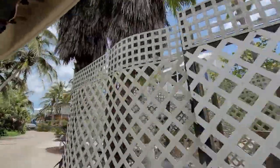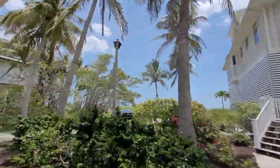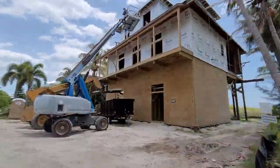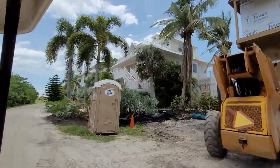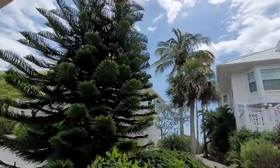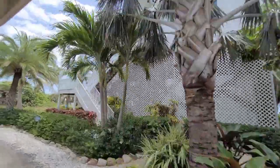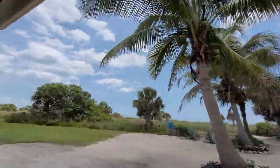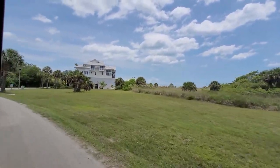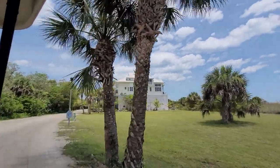Just to be clear, the starting point of this golf cart ride begins past the Rum Bay Restaurant and the Coconuts General Store. We went as far to the end as we could, which is probably about a five-minute golf cart ride past the Rum Bay restaurant area. At the very end there is a pretty cool beach area where you see a very vintage-looking driftwood pipe tree — that's what I'm going to call it anyway.